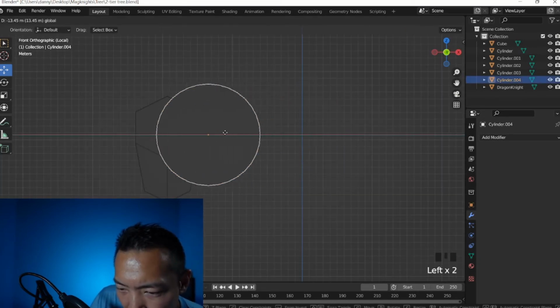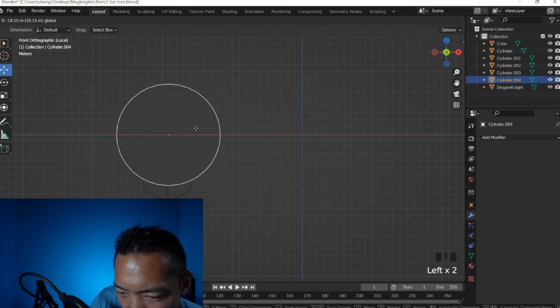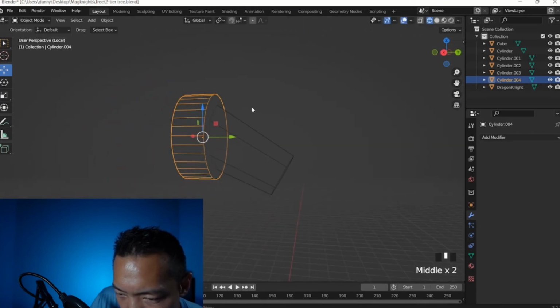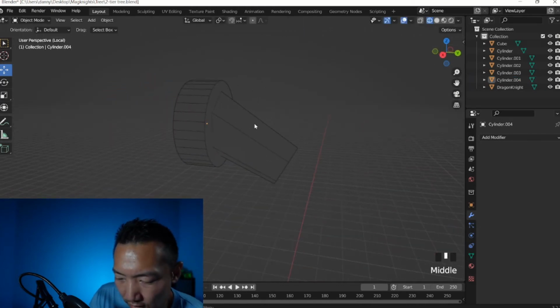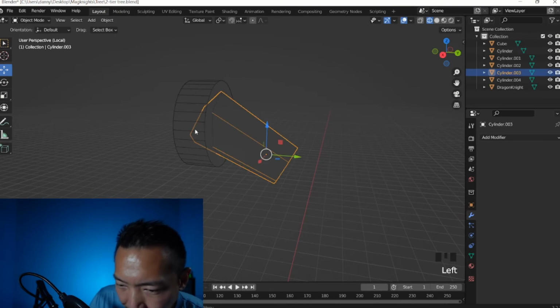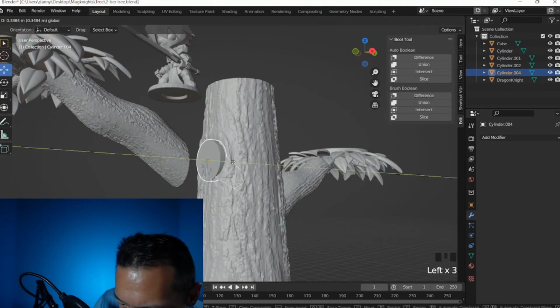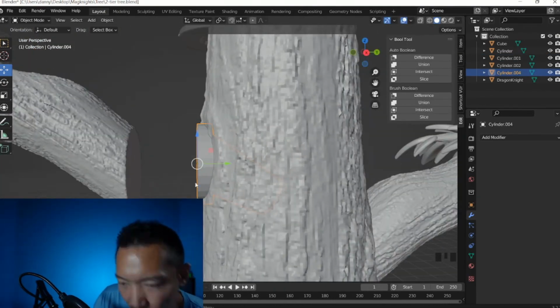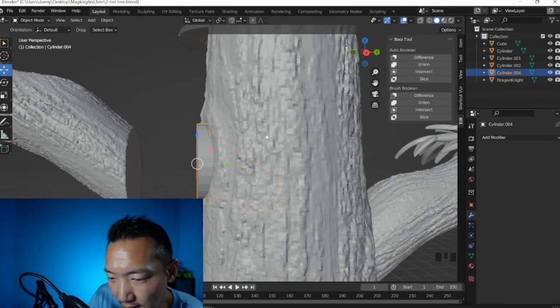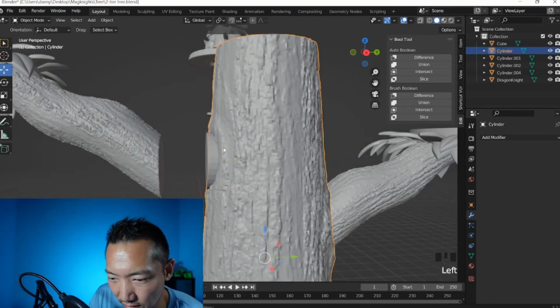I feel like I'm making this so much harder than it needs to be, but yeah. I honestly don't know what I'm doing. Okay, let's just cut this out.